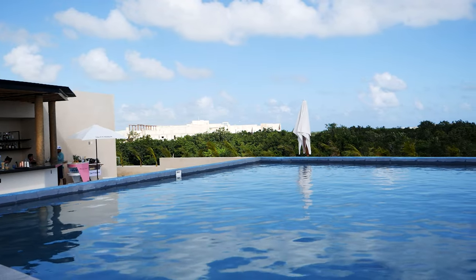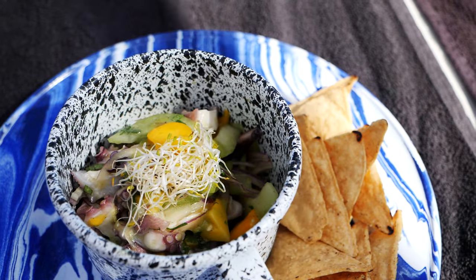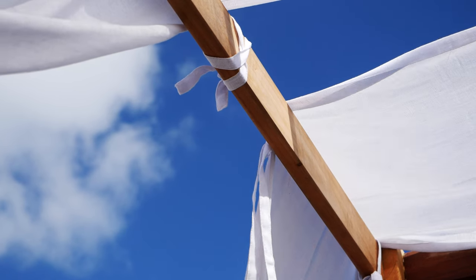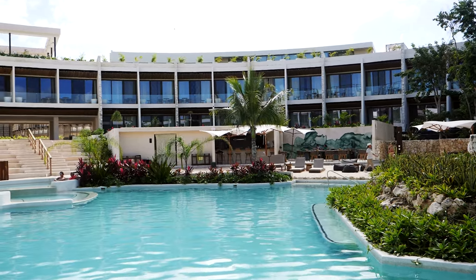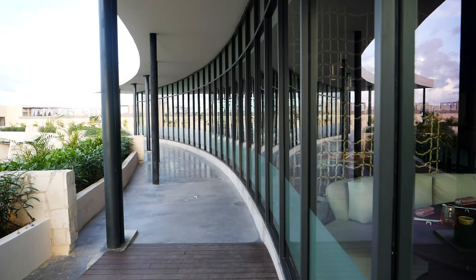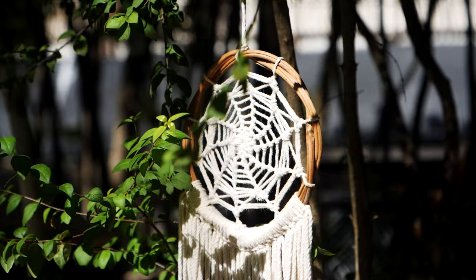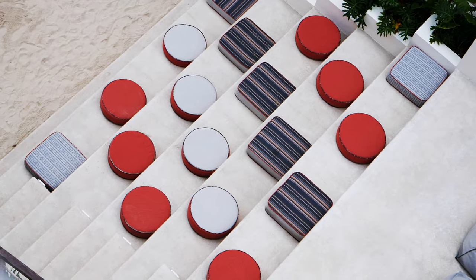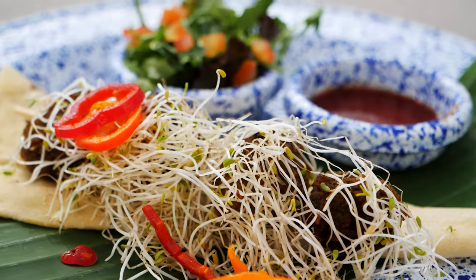We decided to spend our afternoon at the rooftop pool and sky bar. The rooftop seemed to have the best service as well as the best snacking menu — things like chips and guac and ceviche — and there was definitely more of a social vibe up there. Aside from sky bar, there are two other snacking locations: Veranda and Barefoot Grill, located around the main pool, as well as three à la carte restaurants for non-preferred club members for dinner — two on the rooftop for Mediterranean or Asian fusion, and another tucked away at the back of the property which is more of an outdoor jungle steakhouse vibe. There's also a staple sports bar central to all four buildings in front of Edgewater Bar. No limit or reservations are needed for à la carte — you just show up when you're hungry and enjoy.